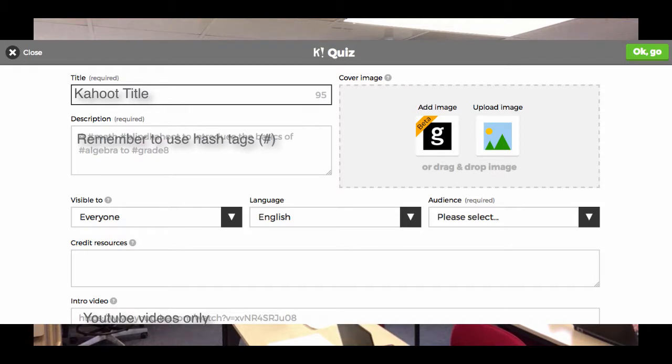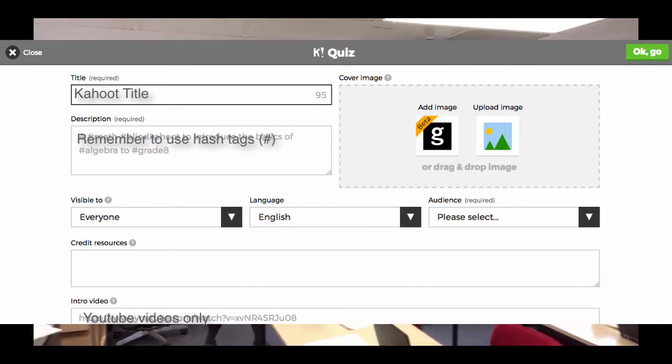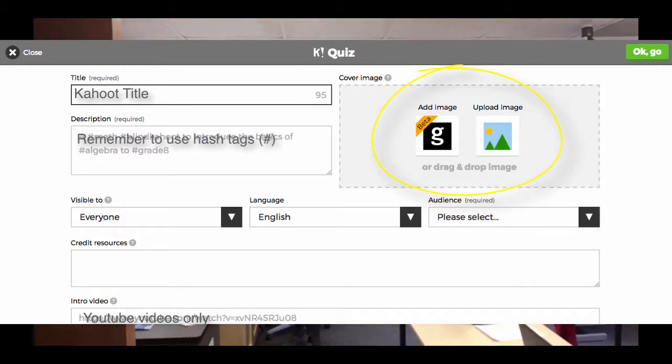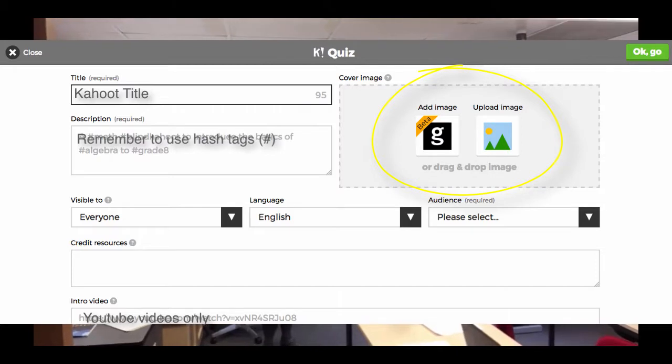If you don't want to go to the effort of locating a video and you have an image on your computer, from a textbook that you've downloaded for a PowerPoint or something already, you can upload an image by clicking here. Anything you already have saved on your computer is fair game. You can save an internet search. You can use textbook photos, personal photos if you're willing to share them. Whatever you have, as long as it's saved as a JPEG, will go in. And a lot of textbook graphics are already JPEG, so that's not a problem.